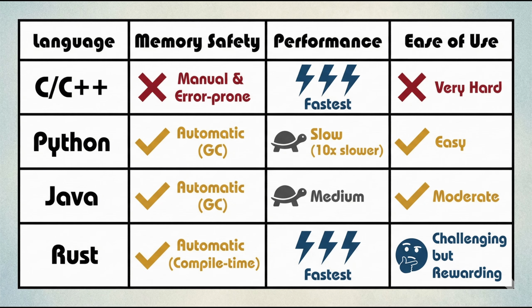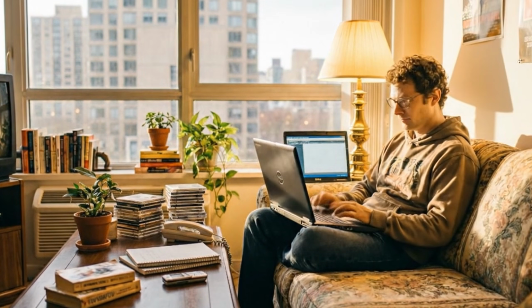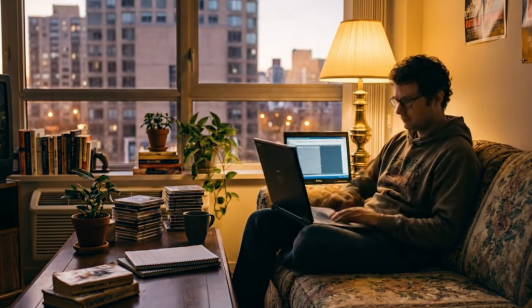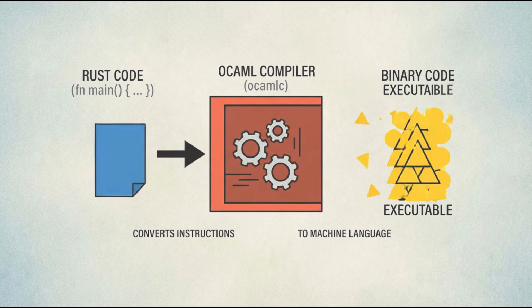Look at the table. It's impossible to be good in all 3 categories at the same time. But the question became, what if there is a third way? What if you could have the speed of C++ and the safety of Python? Graydon didn't know it yet, but he was about to create a language that would be voted most loved programming language for 8 years straight. He started coding in his free time in 2006, quietly, no fanfare, just a guy in his frustration writing a compiler in a language called OCaml.